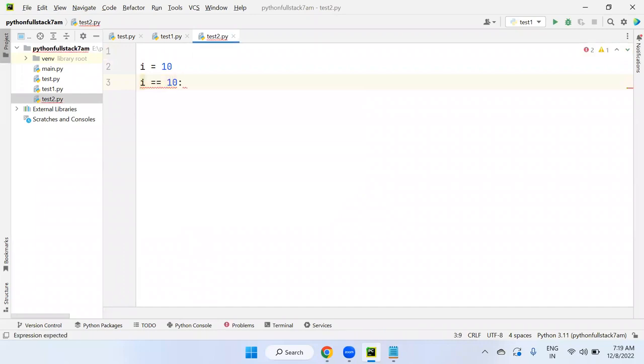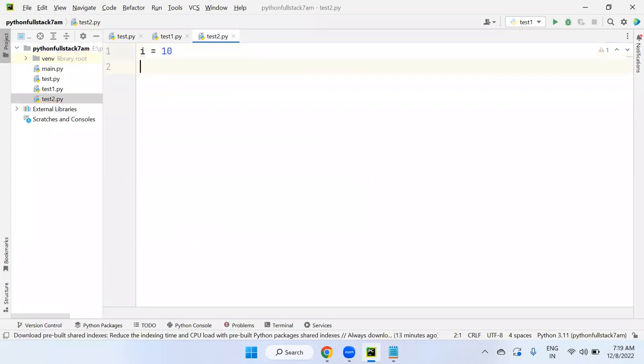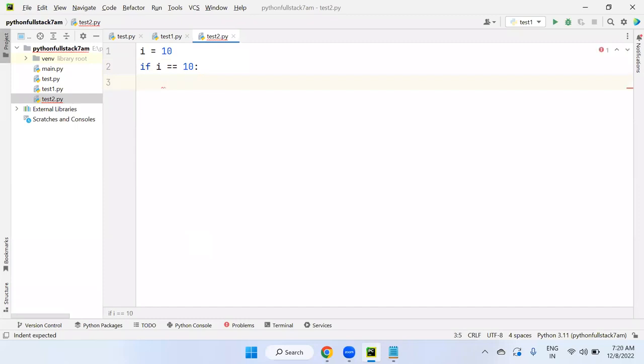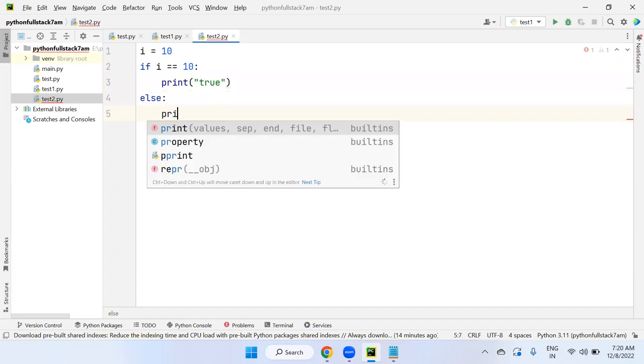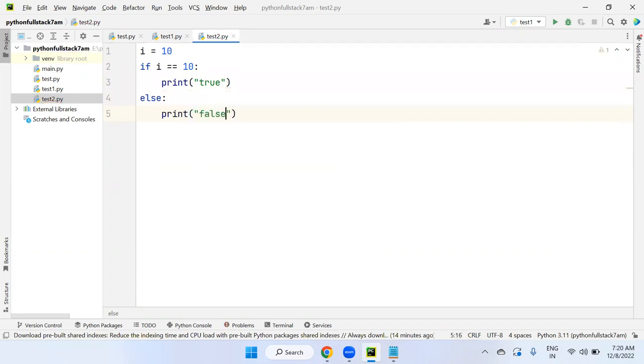As soon as we hit enter, look at this, the cursor is blinking after 4 spaces, leaving the automatic indentation level. No need to get confused while writing code in PyCharm. The indentation levels are automatically traced according to the programming structure, where it is required and where it is not required.